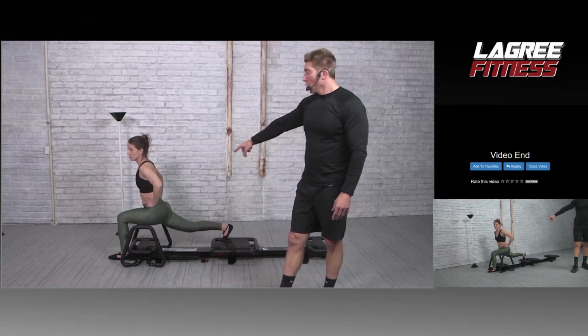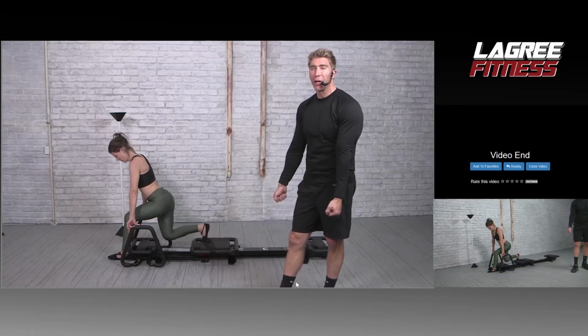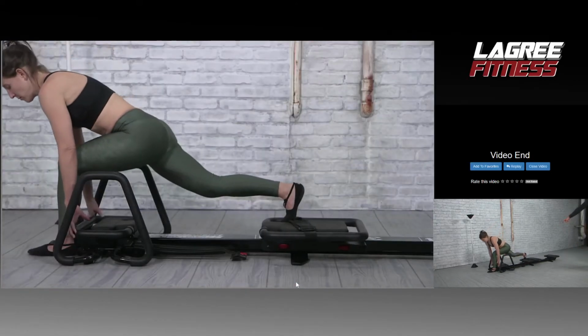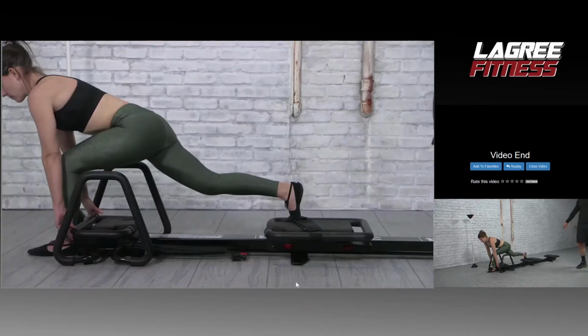And now, when we do the carriage kicks, she's closer. It's also effortless to put the hands on the handles. I love when Heather actually puts the hands on the platform. She puts her hands on the platform. Look at that. She goes way deeper on that one. That glute is working hard right there. Glutes and hamstrings, sorry. Really amazing.